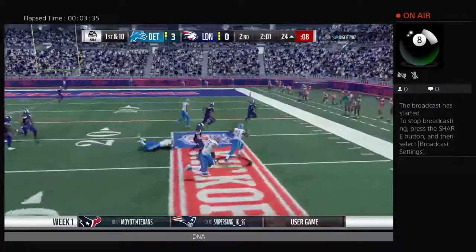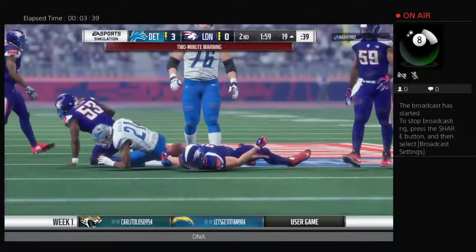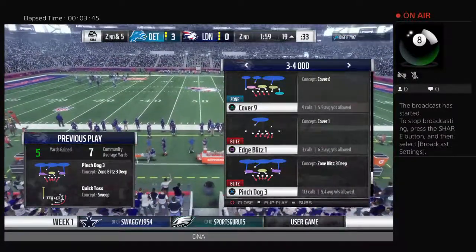They pitch to Abdullah. And able to push his way forward here for a good little gain. 1:59 to go in the first half.